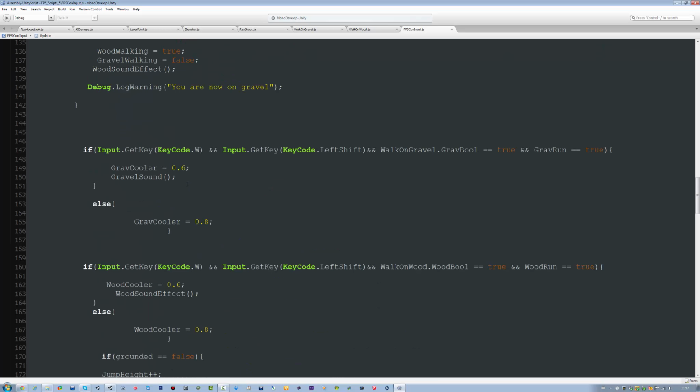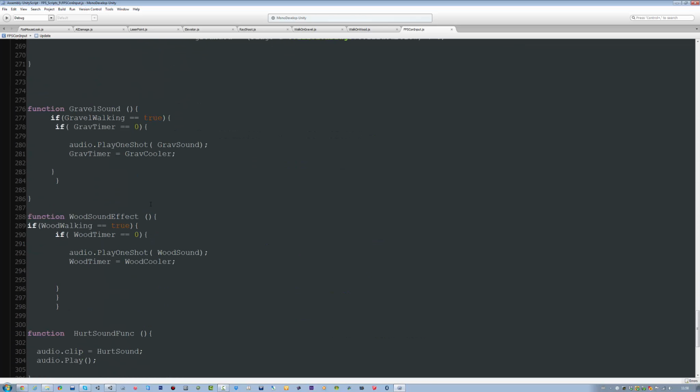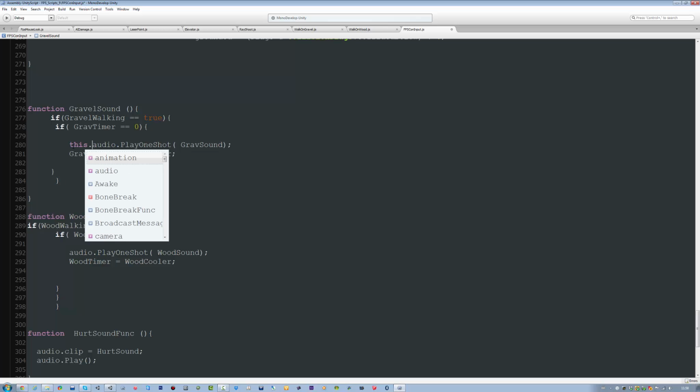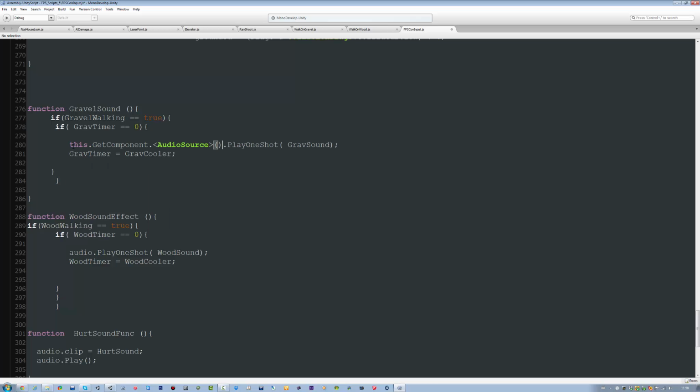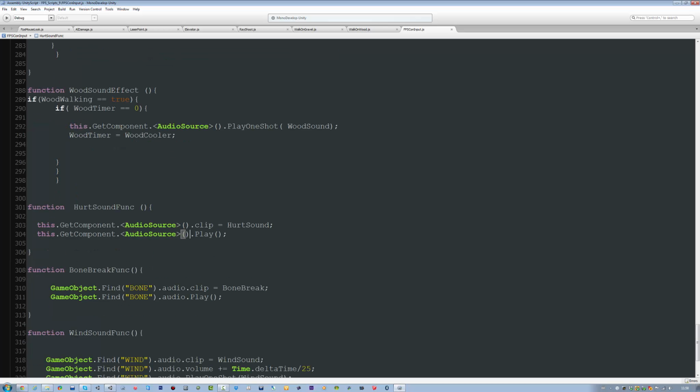I'm just gonna quickly skim through this myself, just find the sound ones, which are right here. So once again, as you can see, I'm trying to access something on this component, so I'm gonna put this dot then that, remove the audio part, done. Same thing here. So what I'll do is I'll copy this line and I'll paste it where it says audio. That's fixed. Same for this. Same for this. Later on we're gonna have to come and change this, because later on it's gonna affect our game while we're chucking grenades and whatnot.